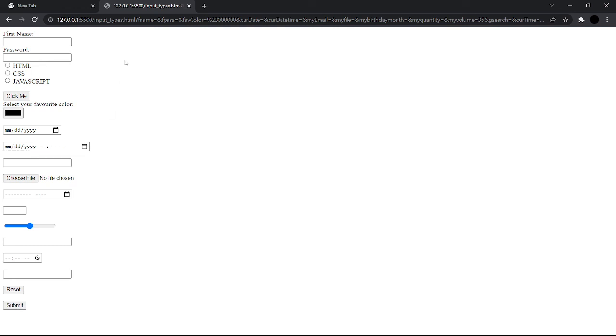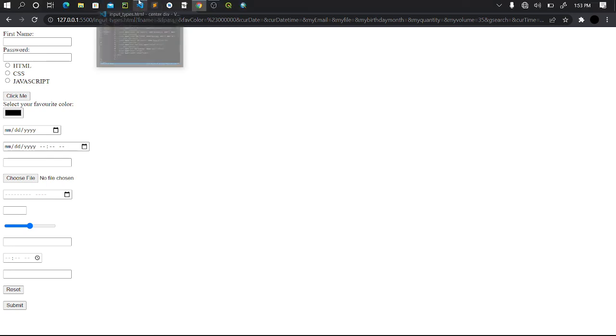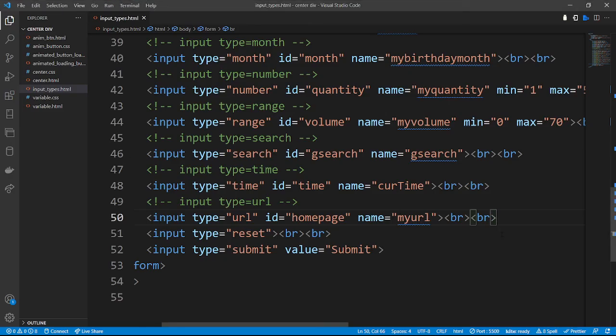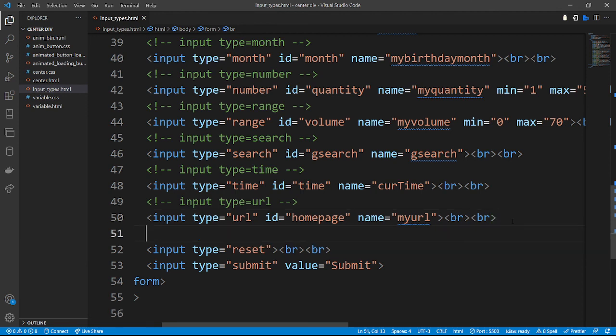So the last one on the list will be the input type of week. This one will help you select a week from a year, right? I'm going to comment here. I'm going to say input type is equal to week, right?